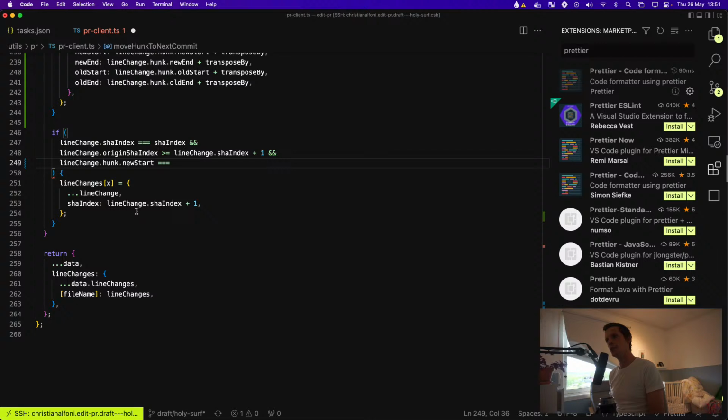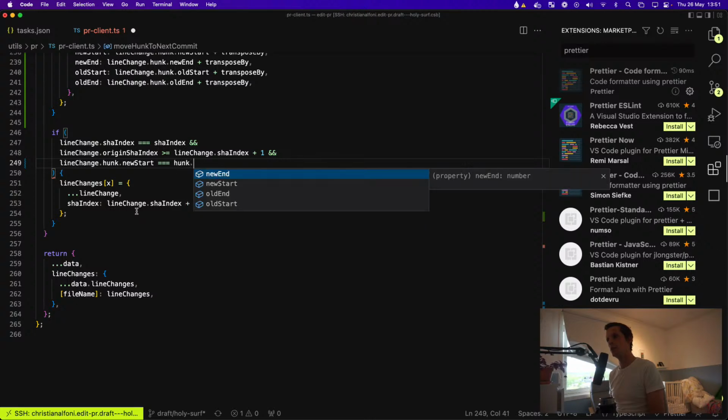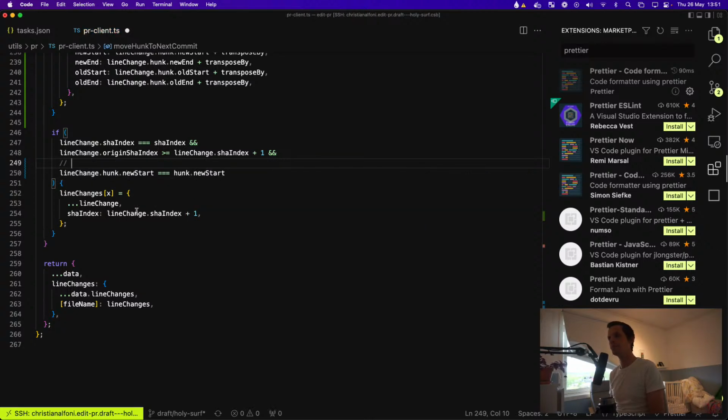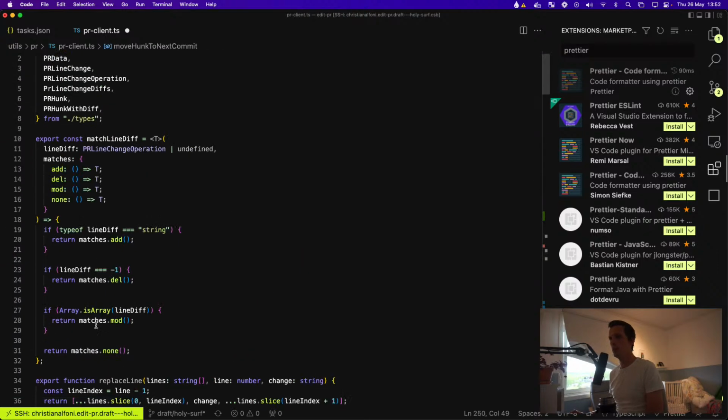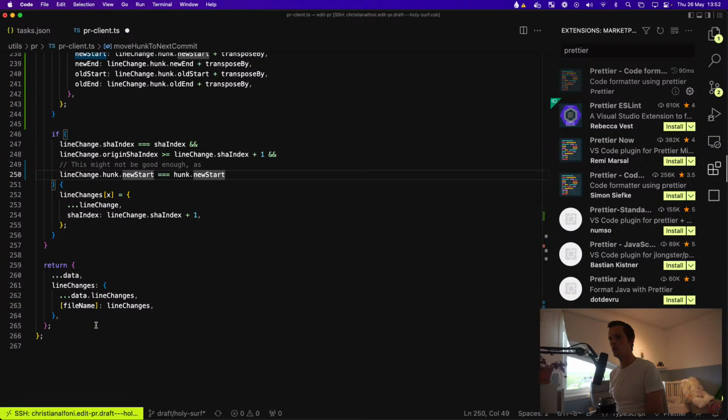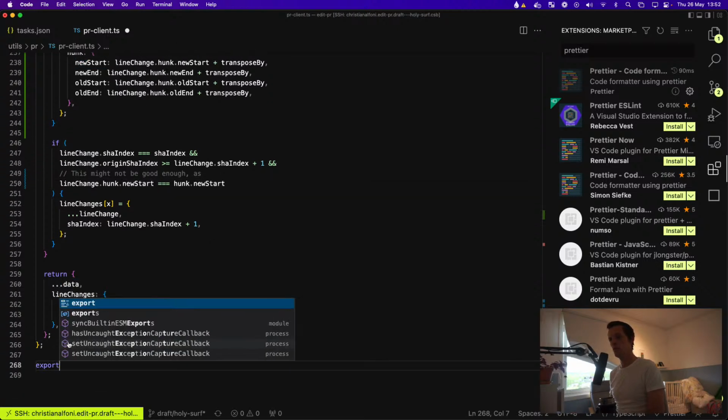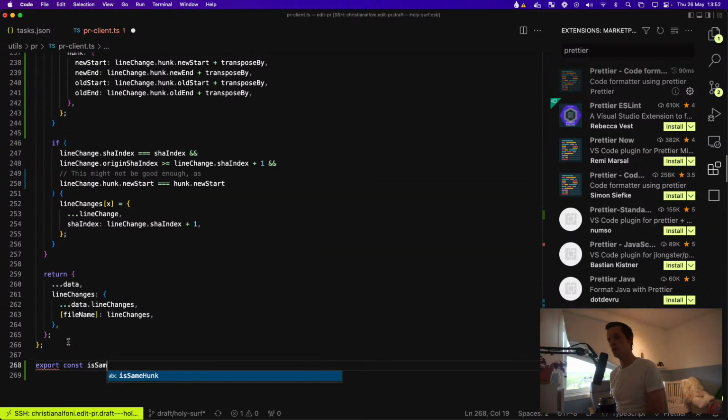And if the line change hunk new start is equal to hunk new start, this might not be good enough. Let's create a utility for this. Export const isSameHunk.